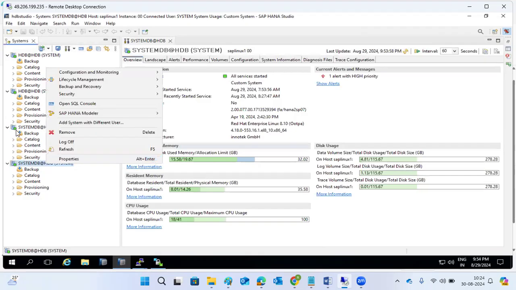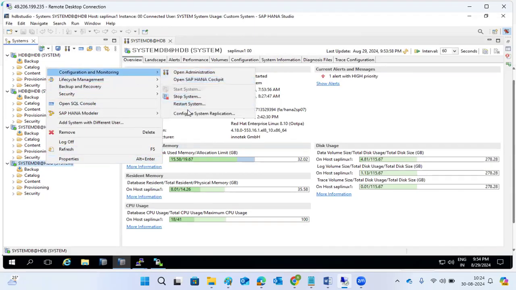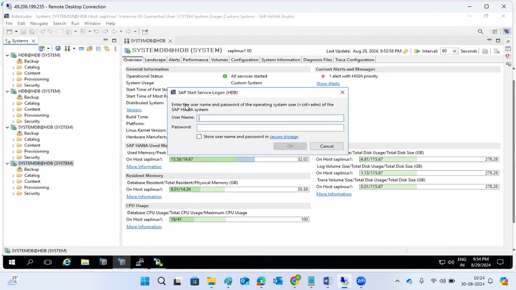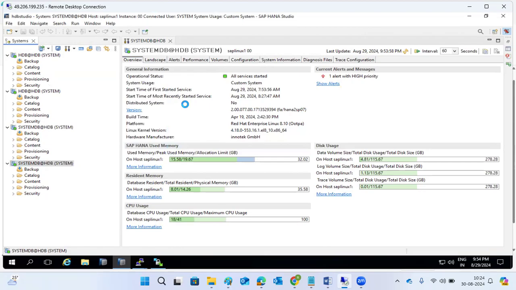Everything has to be done from the system DB only. Right click, go to Configuration and Monitoring, and Configure System Replication. Then it will ask for the SID ADM user. Provide the SID ADM, then it will open the replication wizard.